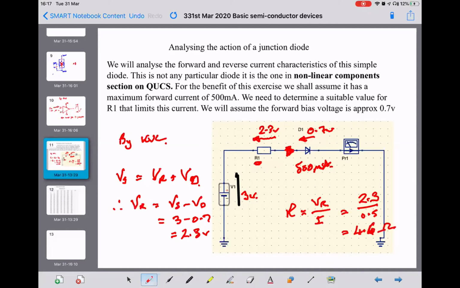So we want a resistor of at least 4.6 ohms in series with that diode to make sure that at 3 volts we don't get any more than half an amp flowing.